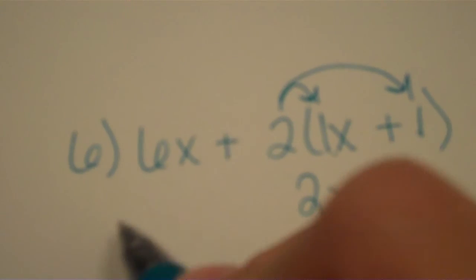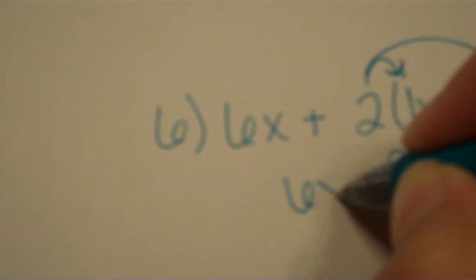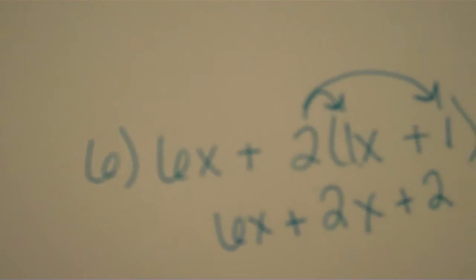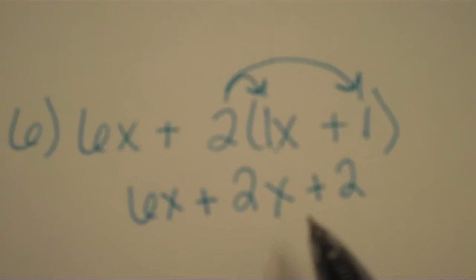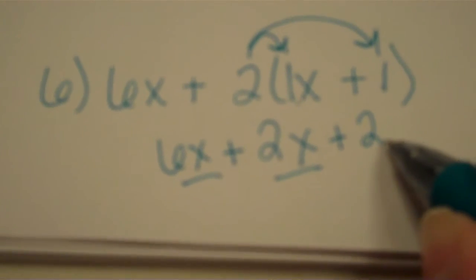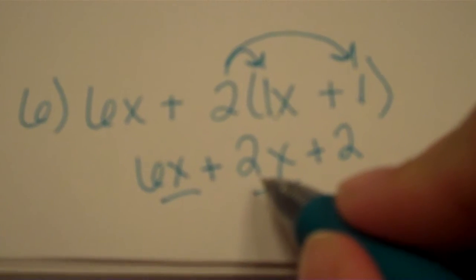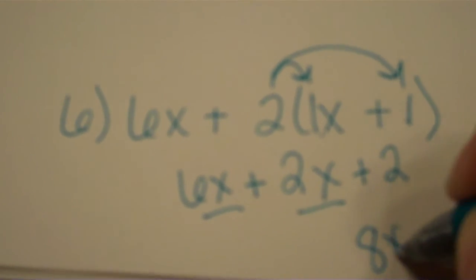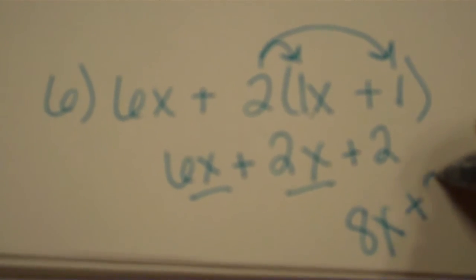But then a lot of you are going to say, well, what do I do with this 6x over here? I haven't done anything yet. I'm just going to rewrite it. 6x plus. And then this should look like your combined like terms video that we did last week. So see how I have x's here and then a number? Well, I'm going to combine what's alike. 6 plus 2 is 8x. And since there's no other number with the 2, I just write plus 2.